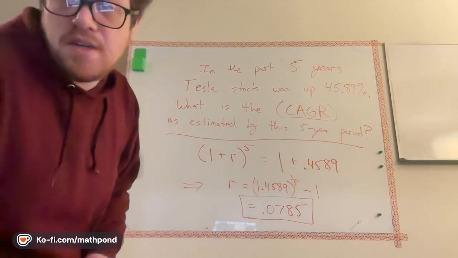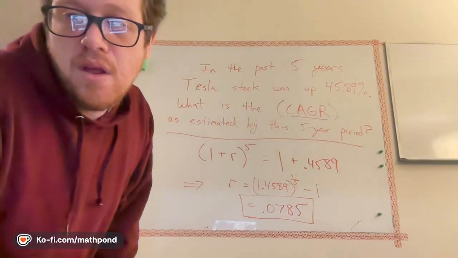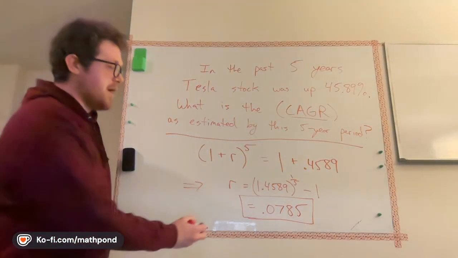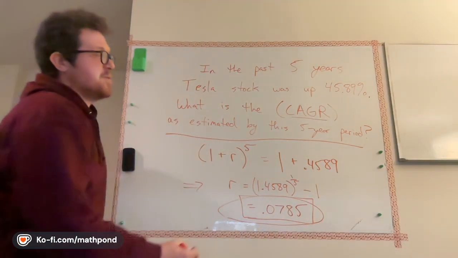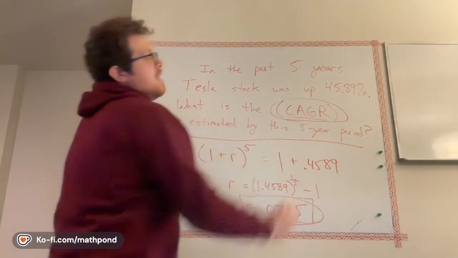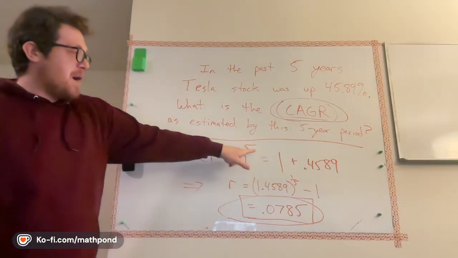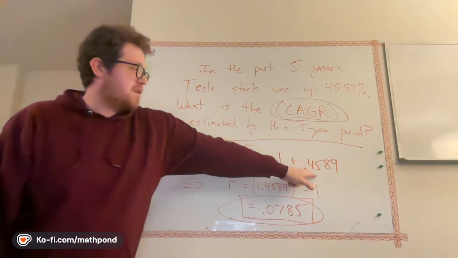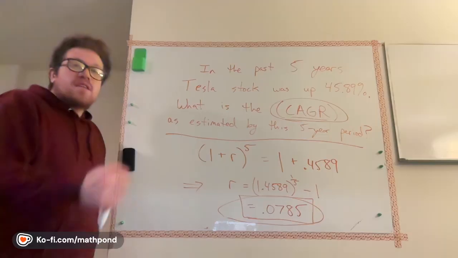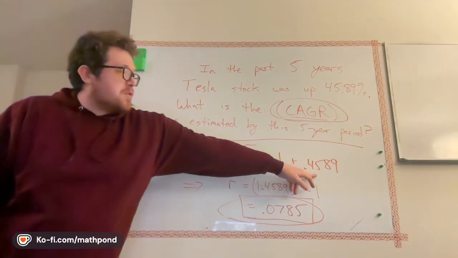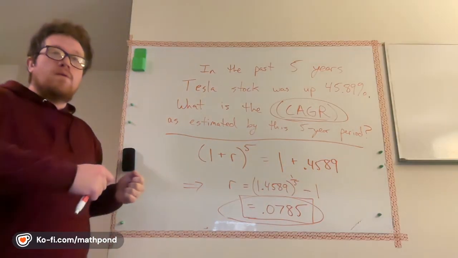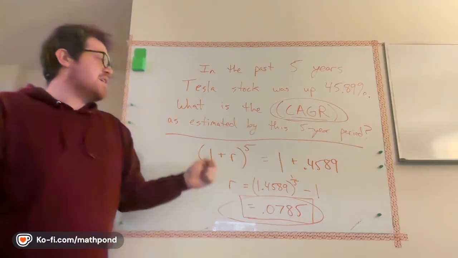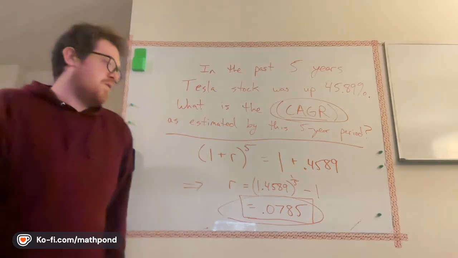So Jeff says rule of 72 gives us an estimate of around 7.2%, and it was slightly higher than that. So not too bad. And CAGR is like a finance word. It means compounding annual growth rate. So this is the growth rate that if you compounded it annually, it would be equivalent to the total return, which is 1 plus this 45%. So basically, Tesla went up almost 46% in 5 years. But if it had gone up some constant percentage every year, that percentage would have to be about 7.85%. And if I compounded that 5 years, I would get the same return over the 5 years.